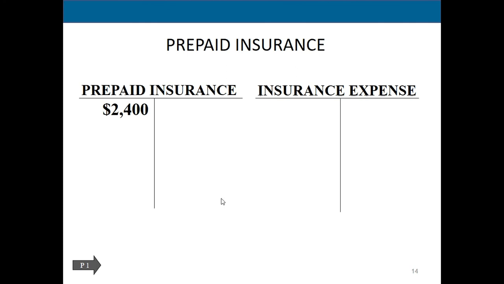But now I'm at the end of December or the end of January, the end of February. It's going to be the same every month. I need to allocate 1/24th of this out every month. I've got to get that prepaid insurance account down to zero at the end of the next 24 months. Everybody with me there? Hopefully you've got that. I've got to get this prepaid insurance account down to zero as I use it up because I'm going to use up $100 a month. Well, how am I going to reduce this ever? I'm going to reduce it with credits, right? I'm going to obviously have 24 $100 credits, basically $100 every month.